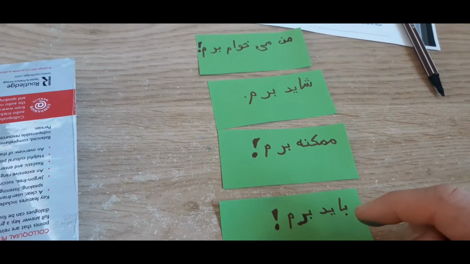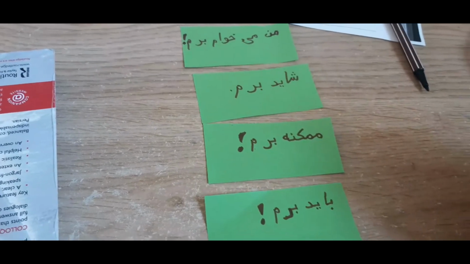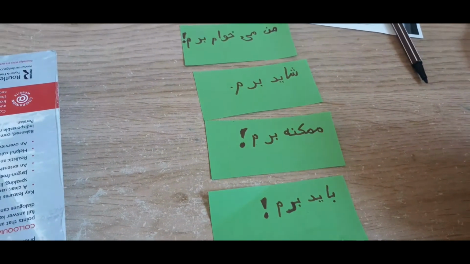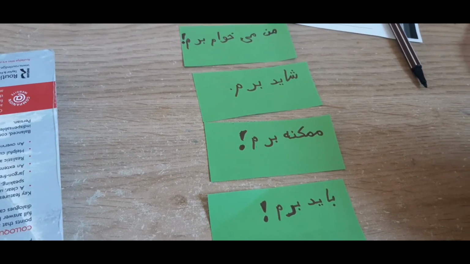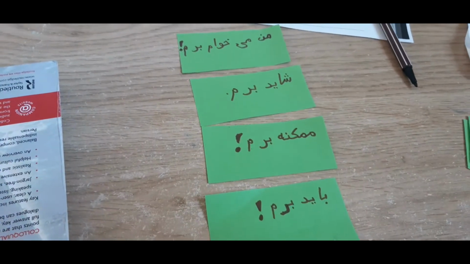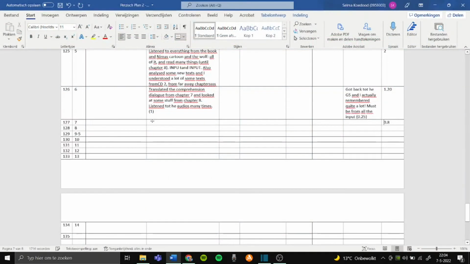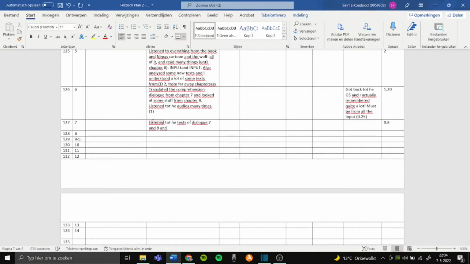So the next couple of days I'm going to try to use this book to throw these kinds of structures into the G5, so I'm able to reach a proper A level quickly. Then I didn't feel like studying anymore, so I stopped and I checked the time that I studied today. So I write down how long I studied and I write down what I did. And I add it up to the total amount of hours studied, and then I call it a day.